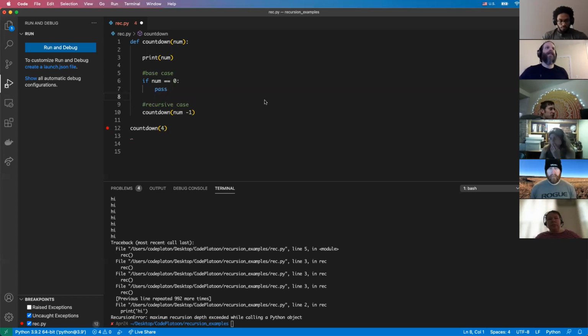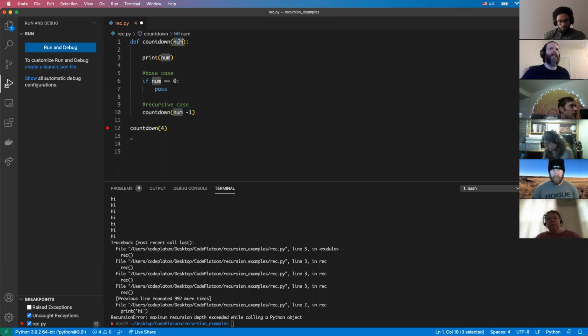Okay, so line 12 is going to call our function with the parameter of 4. Then line 1's where our function is, so it's going to take 4. It's going to go down to 3, and it's going to print whatever number we have. Wait, so okay, num is 4 now. So then I print 4, and then it's not 0, so we're going to skip over line 6. Then we come back down to line 10, and we're going to call our function again with the value of num minus 1, which will be 3 this time.